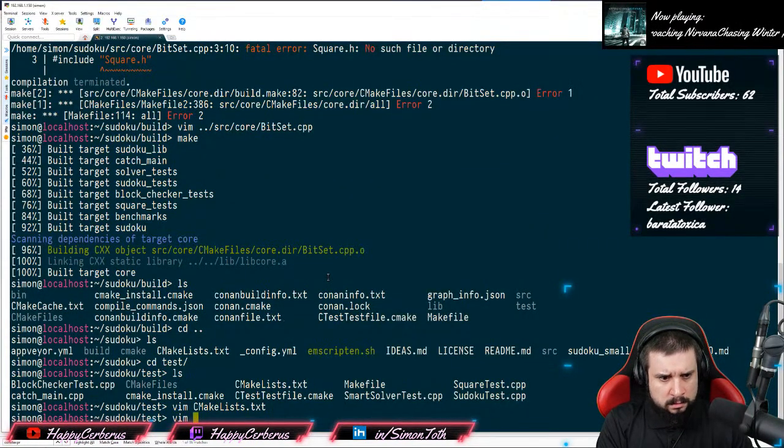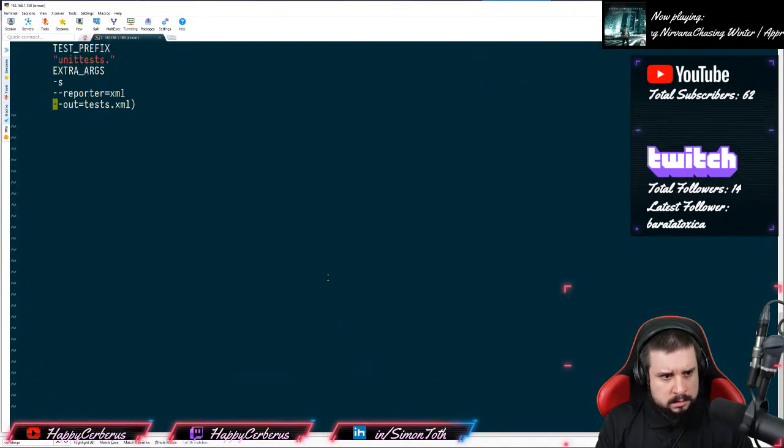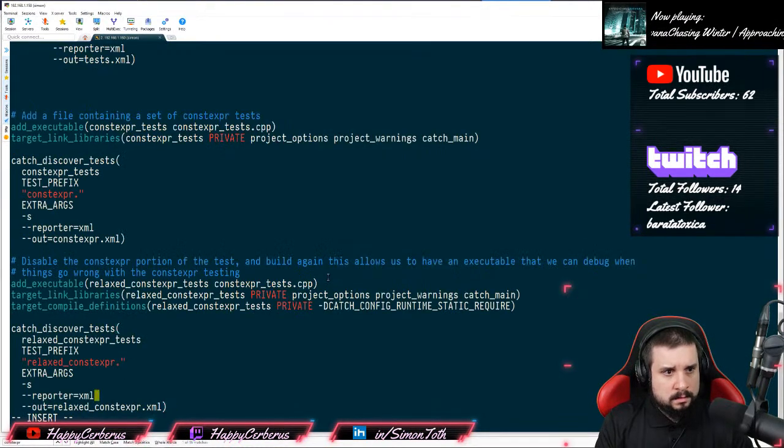So, in the CMake lists, so constexpr tests, constexpr test, project options, project warning, catch main. And I want to build against the core library.